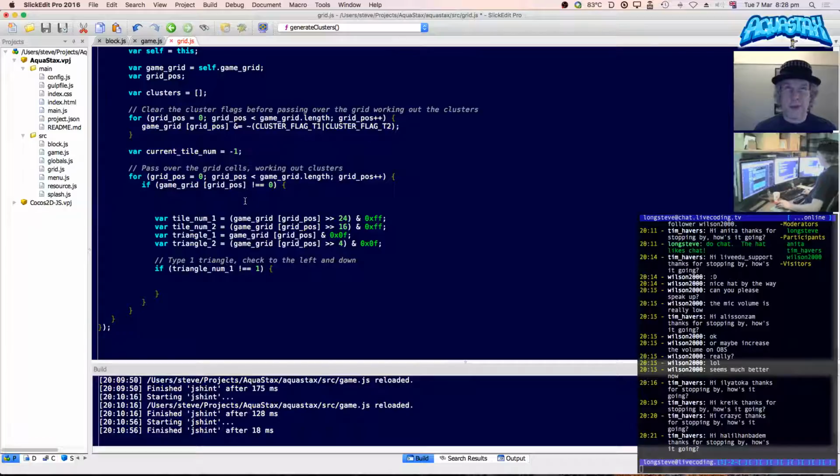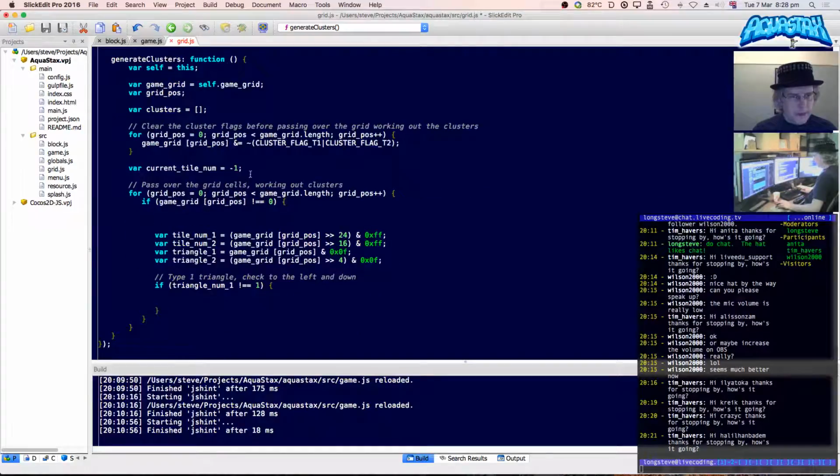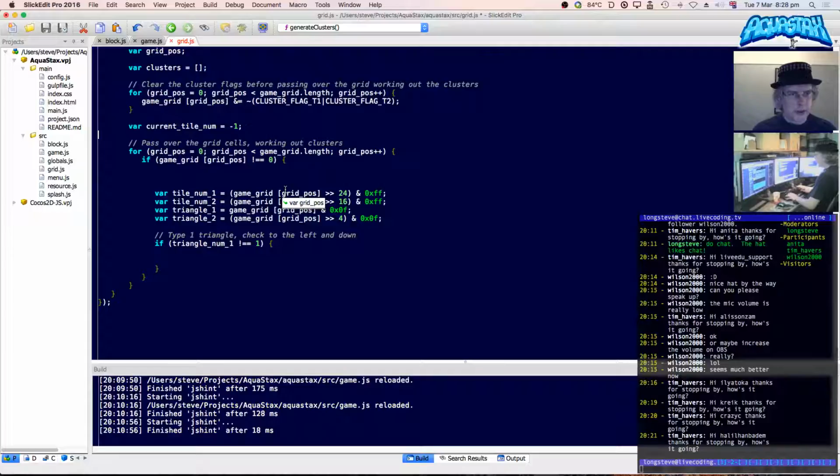I'm probably going to want some sort of recursive function, aren't I? Because if I have a recursive function, it can just... maybe not. Let's see, generate cluster. I suppose I could add the cell to the cluster.